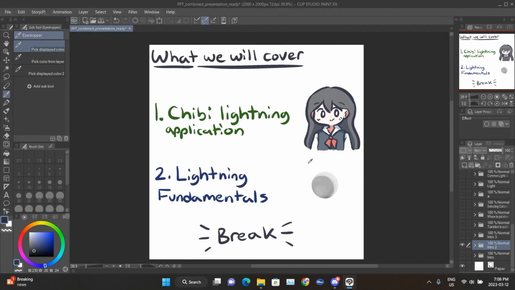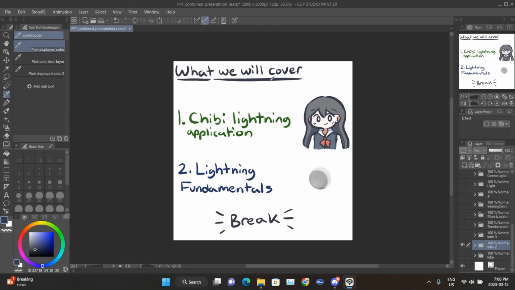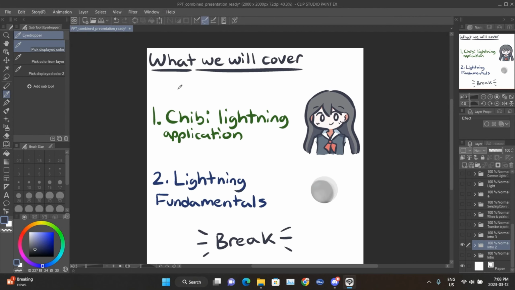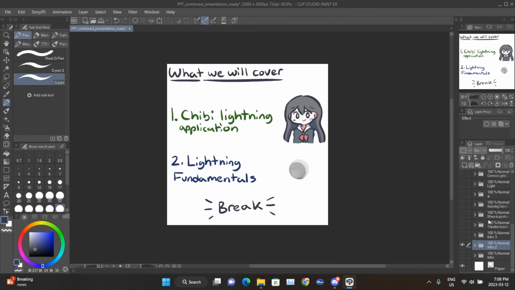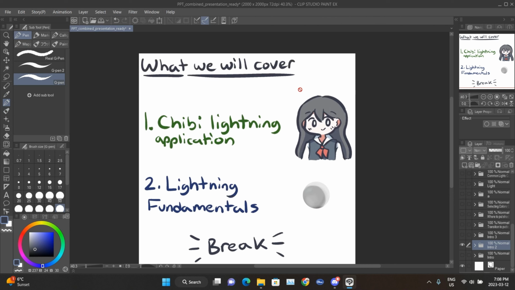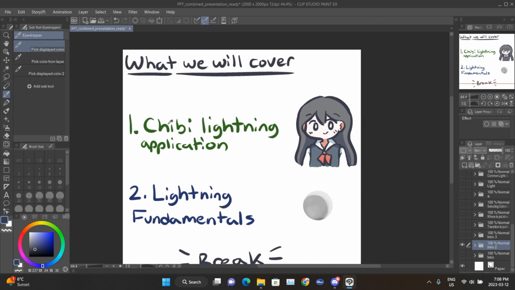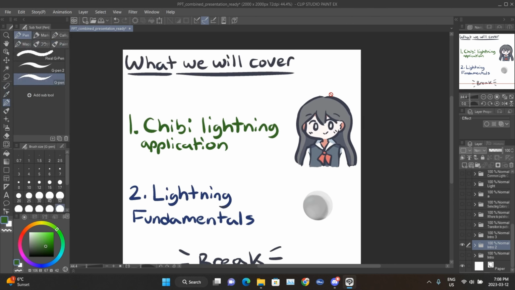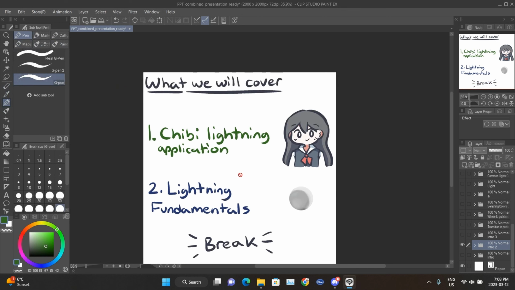So now let's go over what we're going to cover. For the first part, we're going to go over basically how I approach lighting scenarios for very simplified cute chibi anime style drawings.